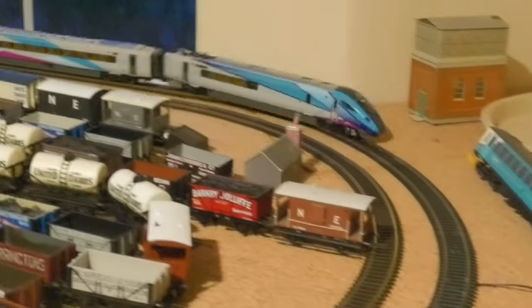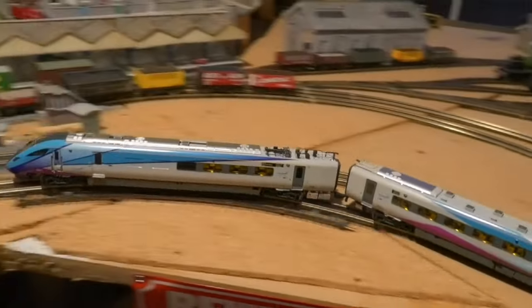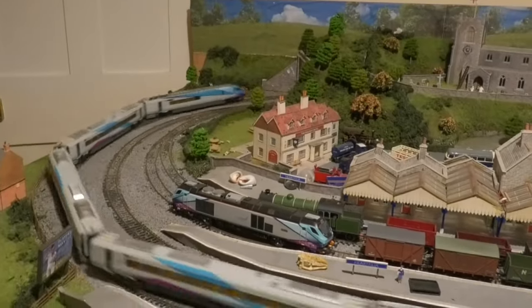And actually, funny story, when I ordered this locomotive, this train, I then went to take a train to Liverpool, and it was 802.203, so I worked the exact train of the model I just ordered, which is funny.